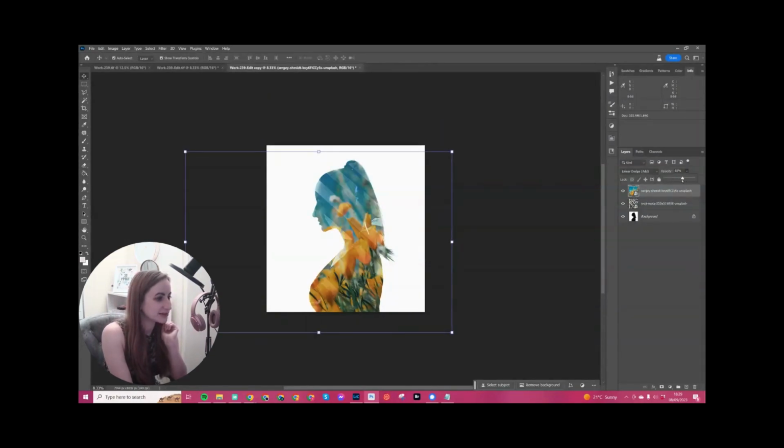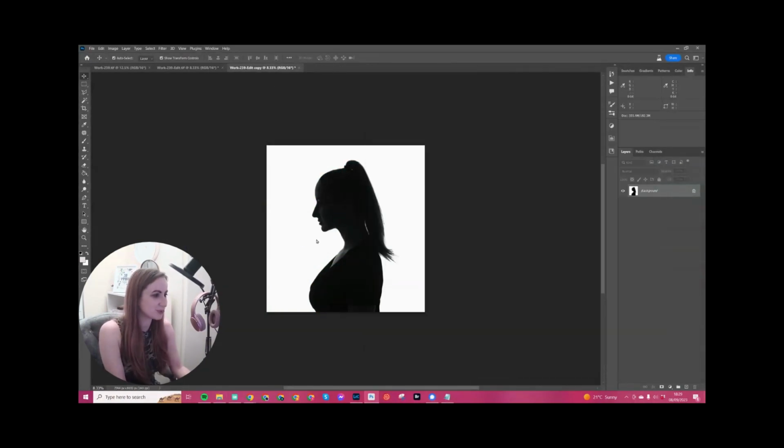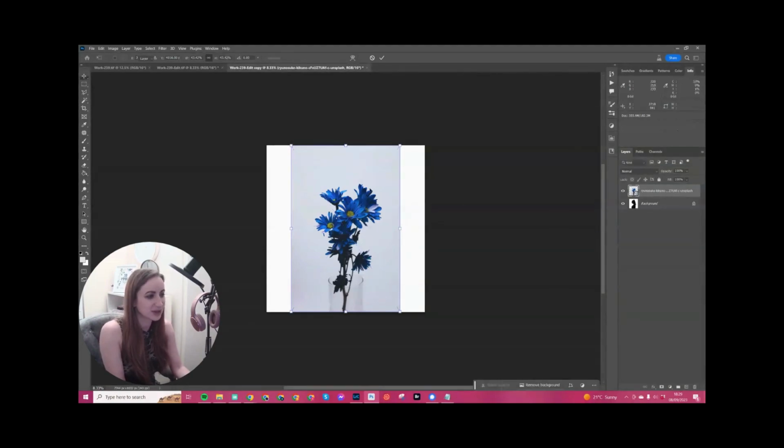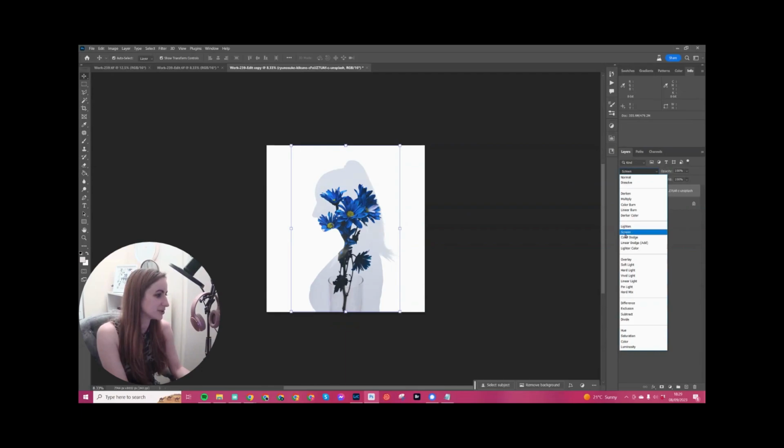We can turn our opacity down on certain ones. And you can add in as many different elements as you want to create whatever kind of shape, whatever kind of pattern you want to create with it. So that's basically how we're going to do our overlays. I'm just going to do one more with my flowers because this one's got quite a light background. So I'm not sure how I'm going to want to play with this one yet.